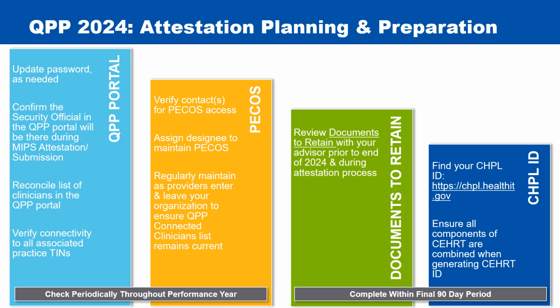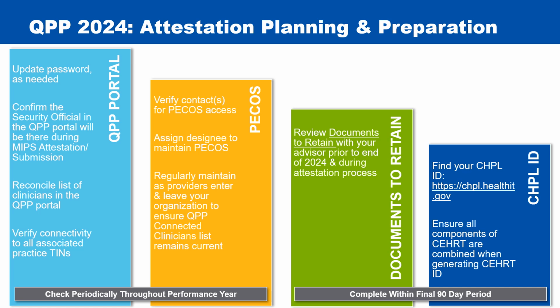Next, you want to prepare your documents to retain. We have a step-by-step document here at the Kentucky REC that we share with you. This is your documentation process. This, again, helps ensure that you have all of the materials noted, pulled together, the reports properly vetted to be able to have a successful attestation, and that you have all of the documents to keep close by should you have an audit from CMS.